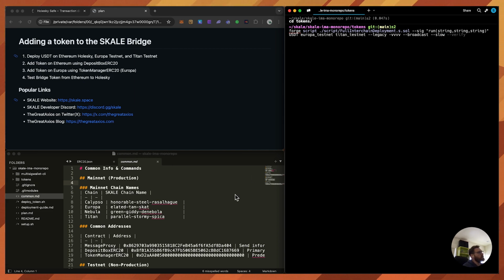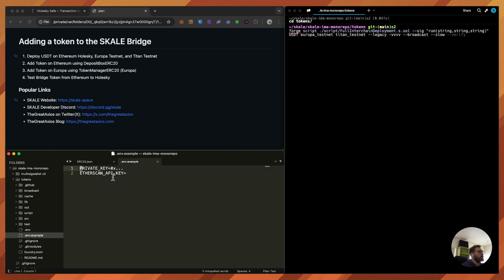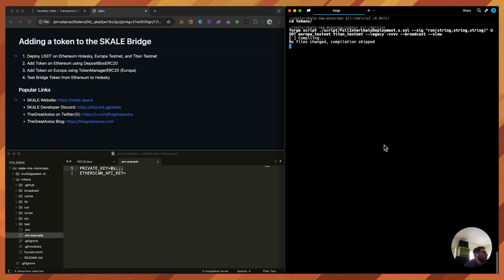Now, before you fire this off, what you need to make sure of is, in your token folder, you have a .env.example file when you clone it. Make sure you copy that over into a .env. I'm not going to show you mine, obviously, for security purposes, but in your .env file, make sure you add a private key. This can be a private key you generate locally with Ethers or VM. It could be a private key you copy in from MetaMask or something else. I generally recommend using ones that I call burners, aka you're not using them for anything else, just for security purposes. But obviously, do what you think is best there. Once you have that private key in, you'll be able to run the script. Very straightforward and simple. Fire that off.